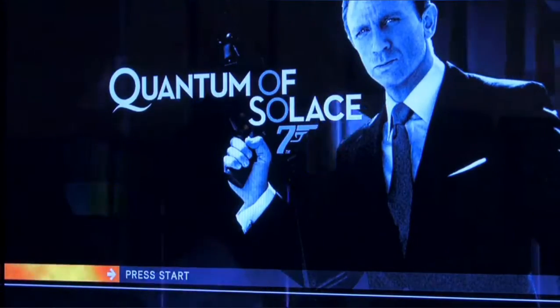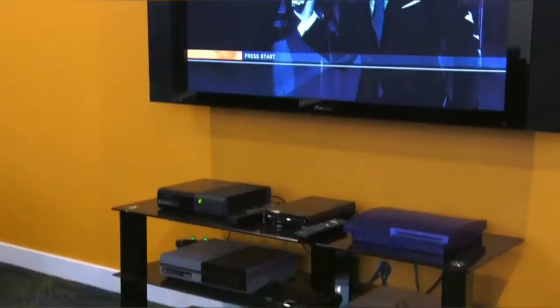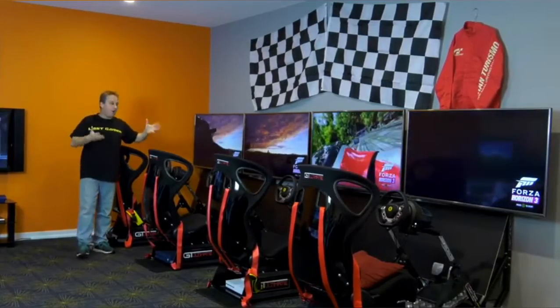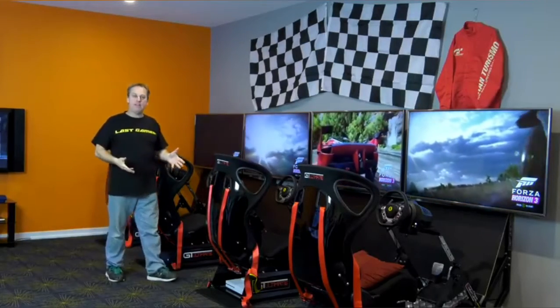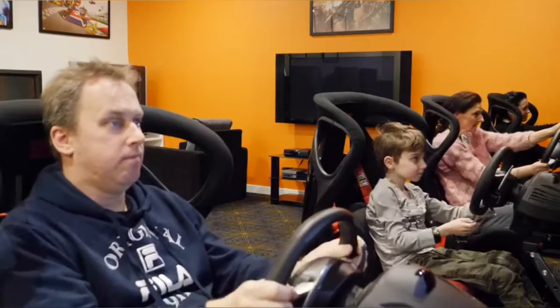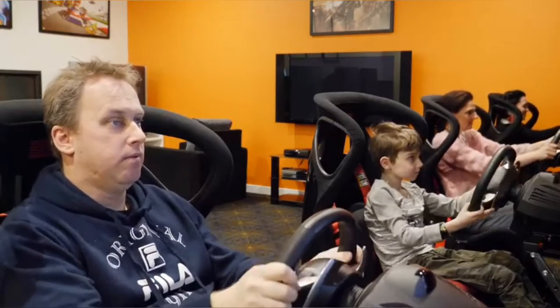For me, the next step after CRT was Plasma. I love my Pioneer Plasma — this is a 508LX 1080p screen, and it is probably one of my favorite screens in the whole house. This houses last generation and this generation. The final thing to show you in this room is my simulators. I love these simulators — force feedback steering wheel, Forza Horizon 3 linked up four players, fun for the whole family. That concludes the retro room. And now for the final room: a replica of my childhood arcade. Welcome to Flashback.